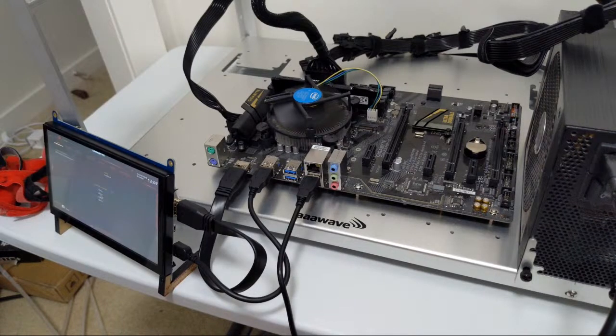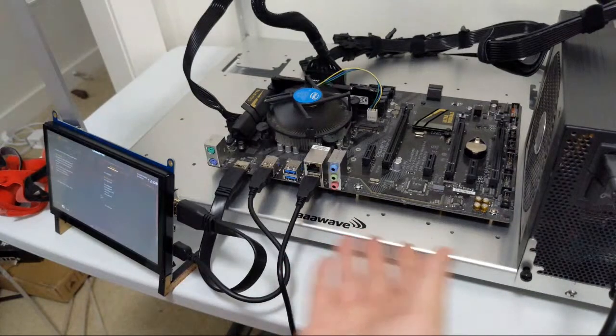I have this set on Gen 2, so I'm going to put this back to auto. For Hive OS, some people say Gen 1's better, but I beg to differ. iGPU, that's good. Ambient LED is off. Yeah, we don't need the ambient on. 4G decoding is enabled. And AC back, always on. Yeah, I like that. That's why the motherboard turned on automatically.